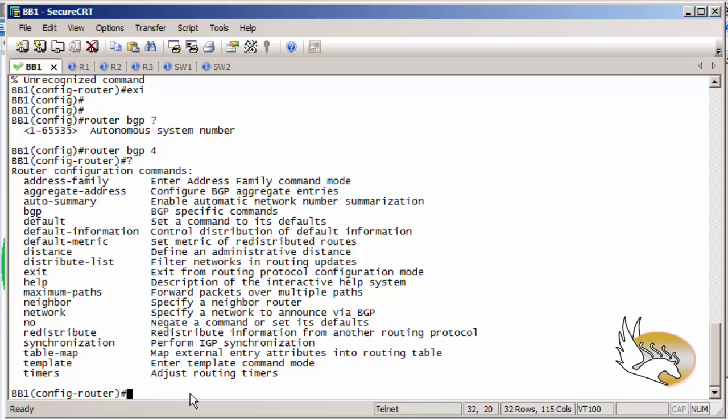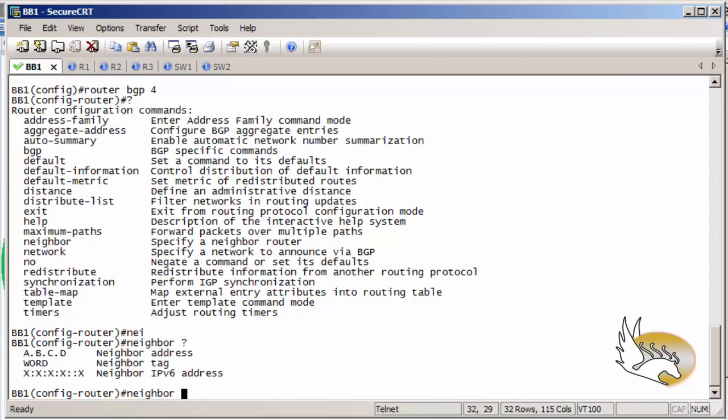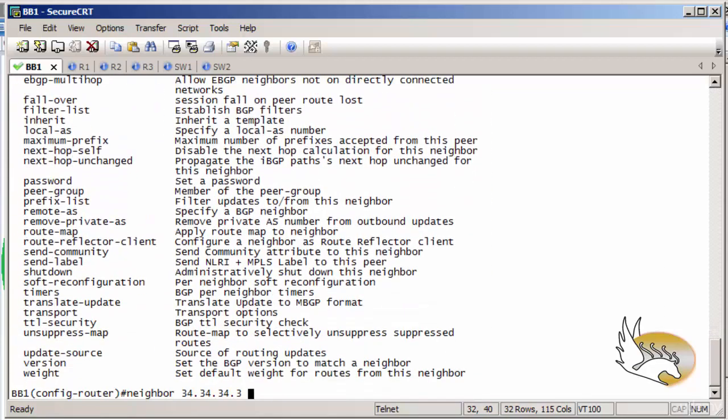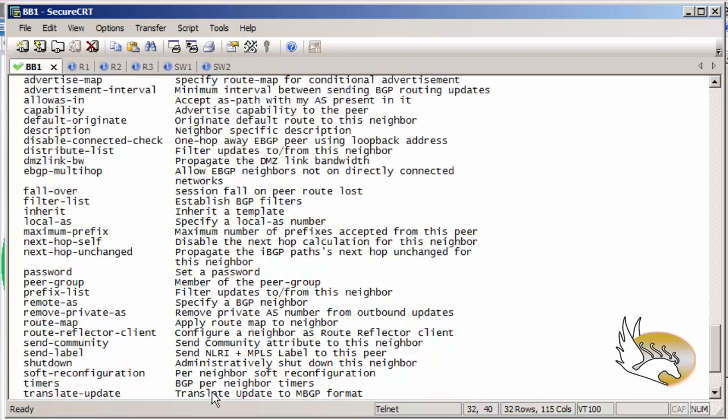So I want to start the neighborship using the neighbor command, and after that you can see that you need to assign the neighbor address, that is 34.34.34.3, and this is the IP address of router 3's serial interface. And after that you need to tell the BGP process what the AS number of that specific address is.